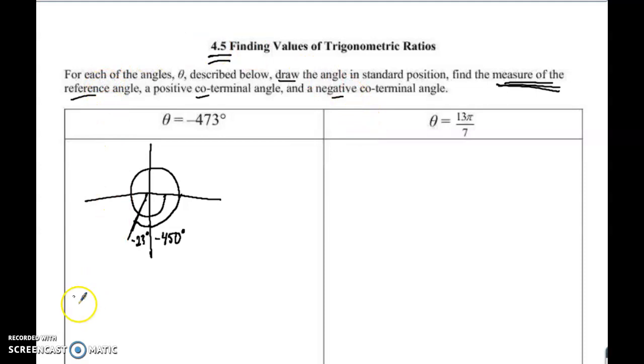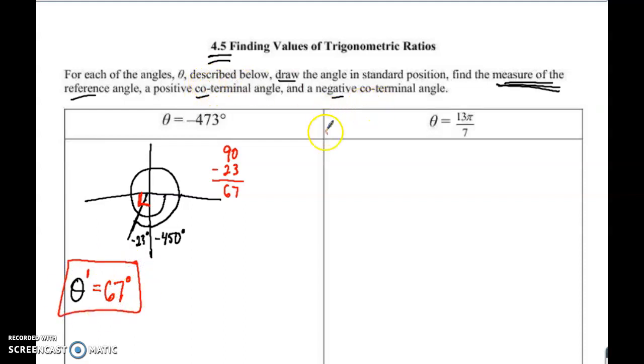So as far as a reference angle, we'll use theta. Just a reminder that we want the smallest acute angle, positive acute angle, that's made with the x-axis. So if you think about it that way, it might be helpful to think, if I only have 90 degrees here and 23 of it's taken up, maybe just do 90 minus 23, to get 67, if my math is correct. And we'll call it theta prime for the reference angle is 67 degrees.